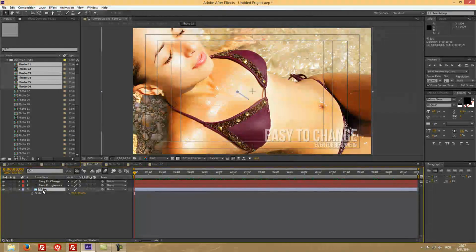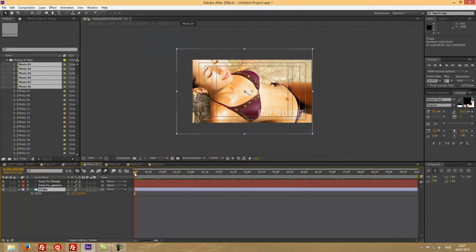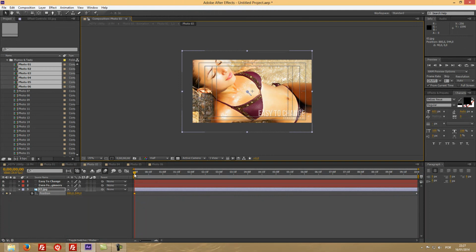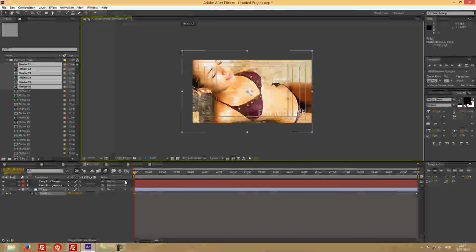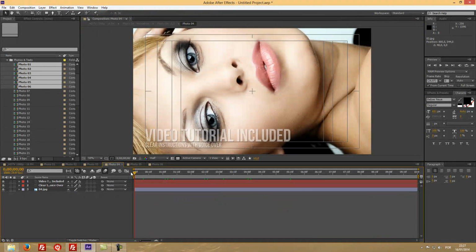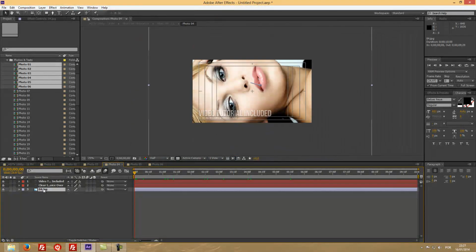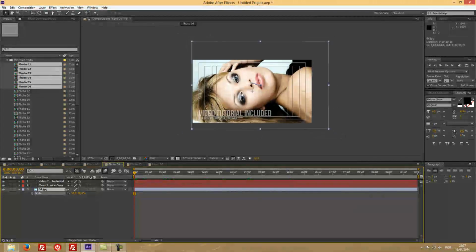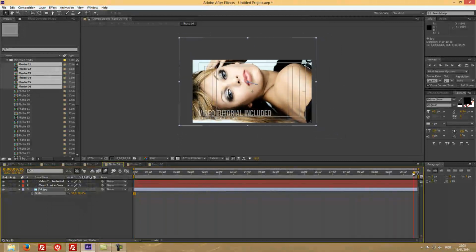In here the same, press S for scale, just going to zoom out to see how it looks, and I can make the picture a bit smaller, and I would probably go P for position and bring my picture around here, so I would have this nice movement. Okay, so this is the basic workflow for customizing pictures. In this case, let's just play around with scale once again and leave it as is.